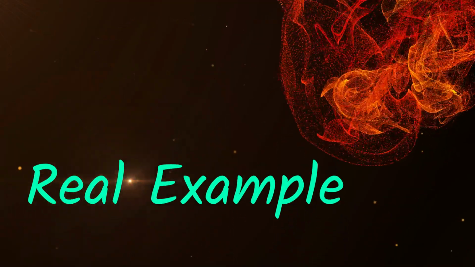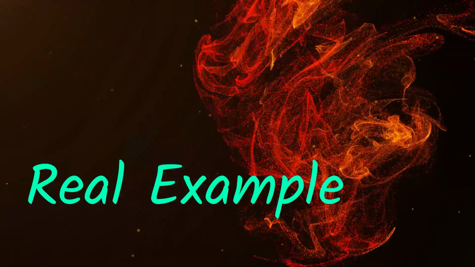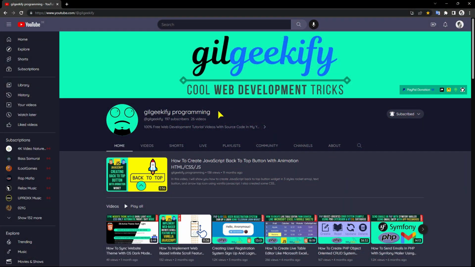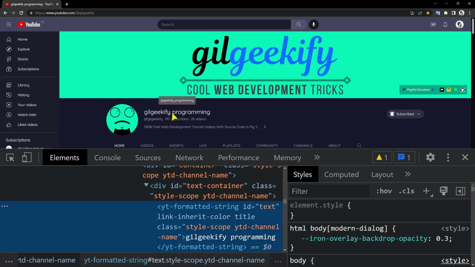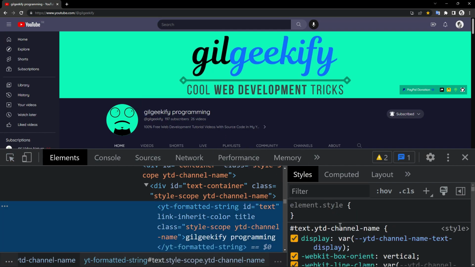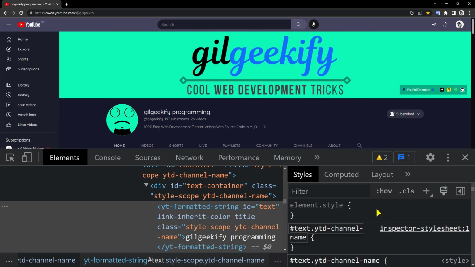Okay, now let me show an example of a live website. I choose YouTube. Again, I repeat the same thing here. I get the selector and insert content before and after it.